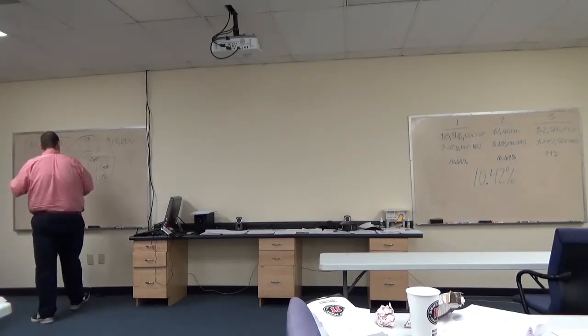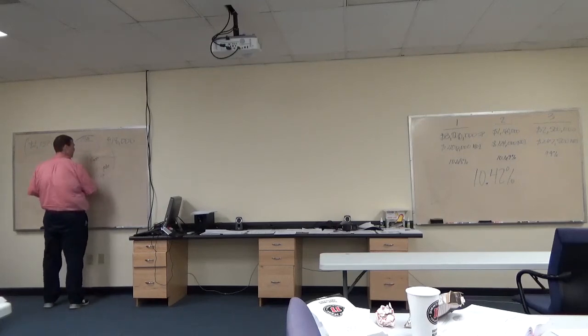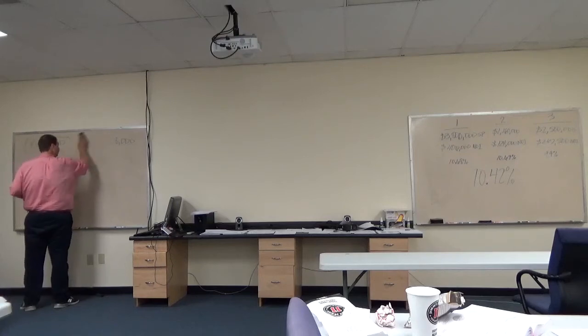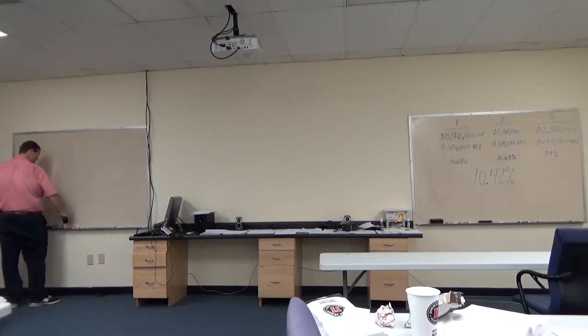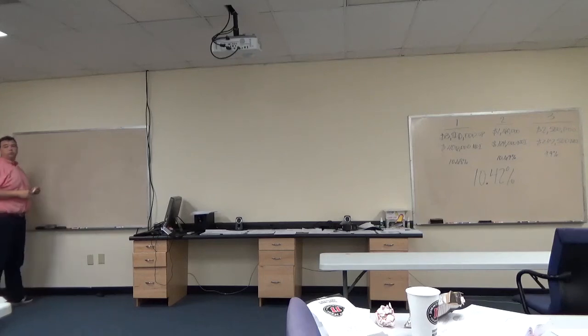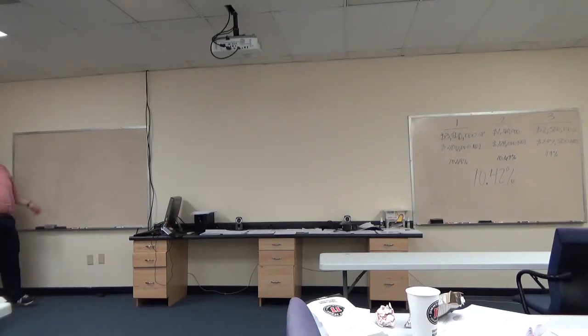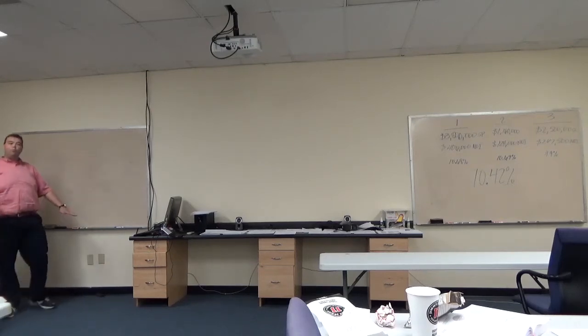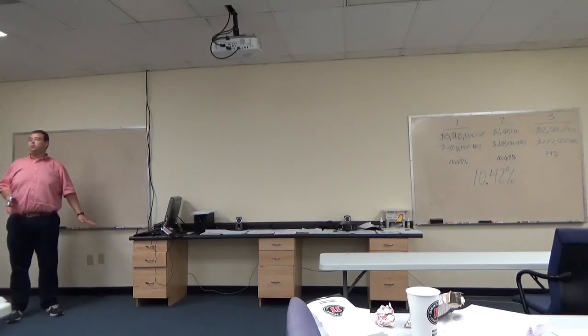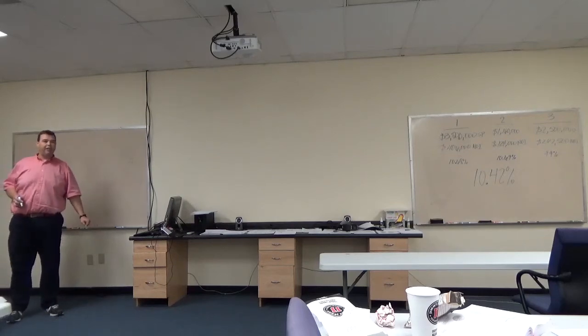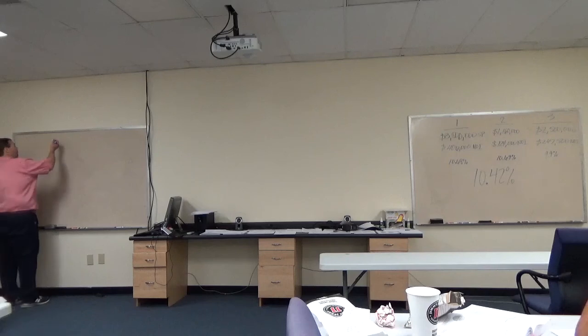So let's refresh real quickly on how we get to that net operating income. Because at this point, if you can do what I've shown you here, and you can get to a net operating income, then you can do an income approach to value question. So let's do a refresher course real quickly. When we're calculating a net operating income, that's that one big long formula that gets us all the way to before tax cash flow. Does everybody remember that? What do we start with at the top of that formula?